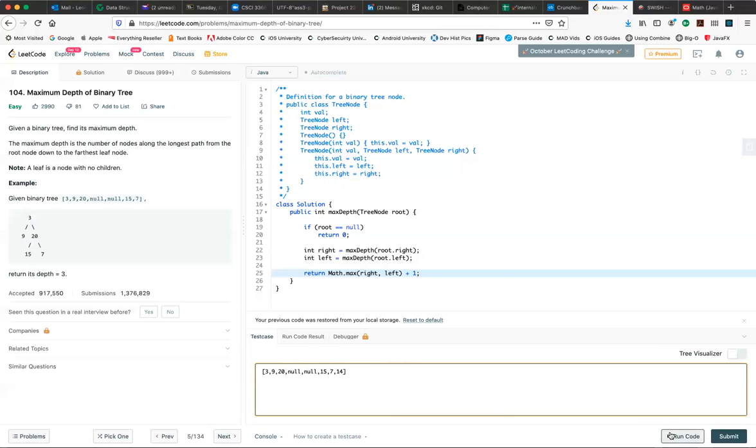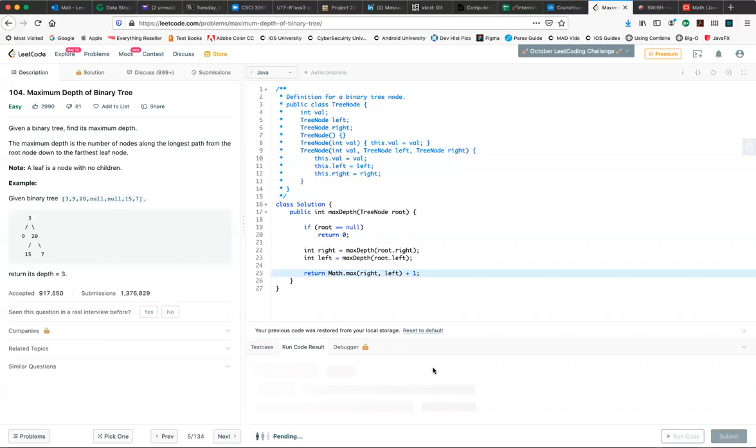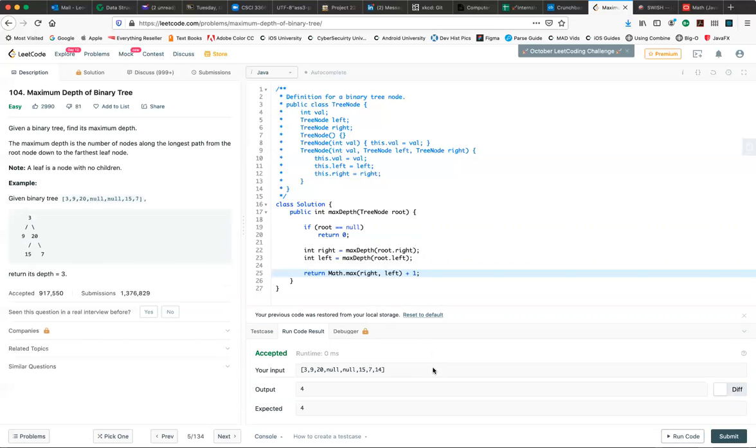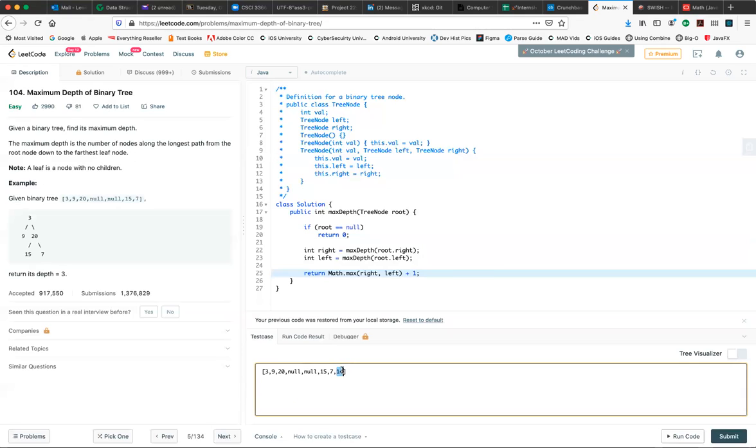Maybe you don't need it. Okay, you don't need the nulls. That's why. So if it's null there, then you just go down to the next one.